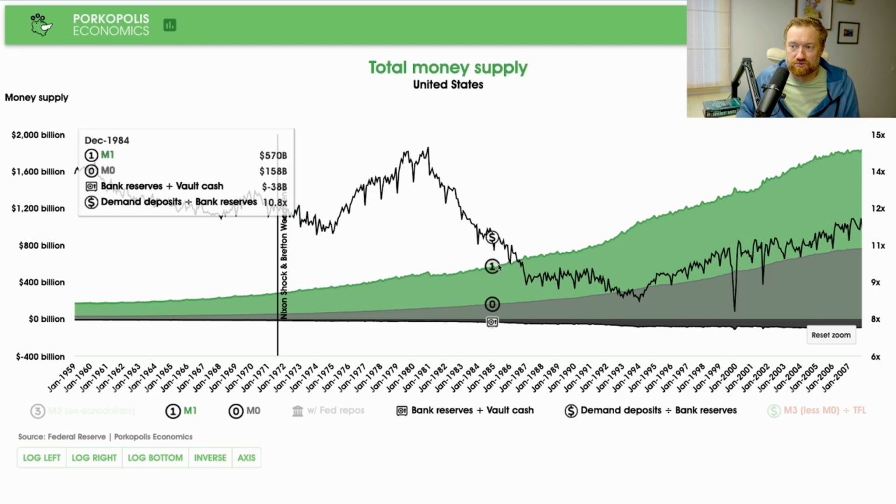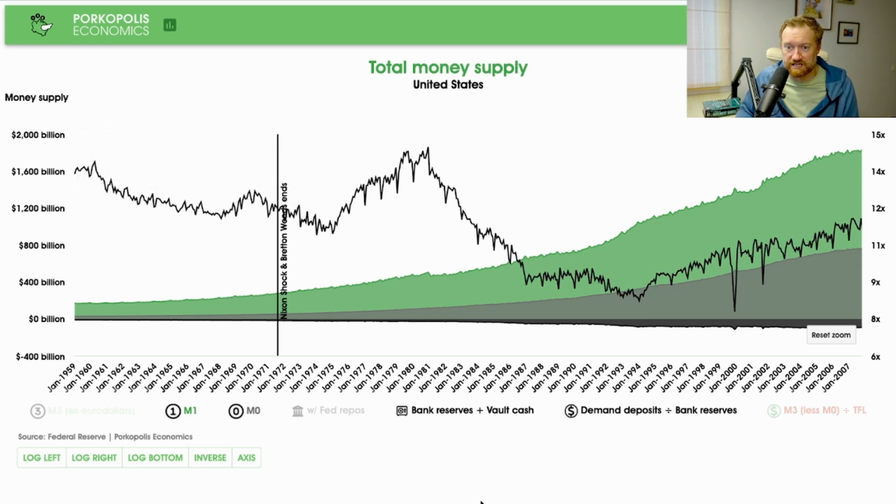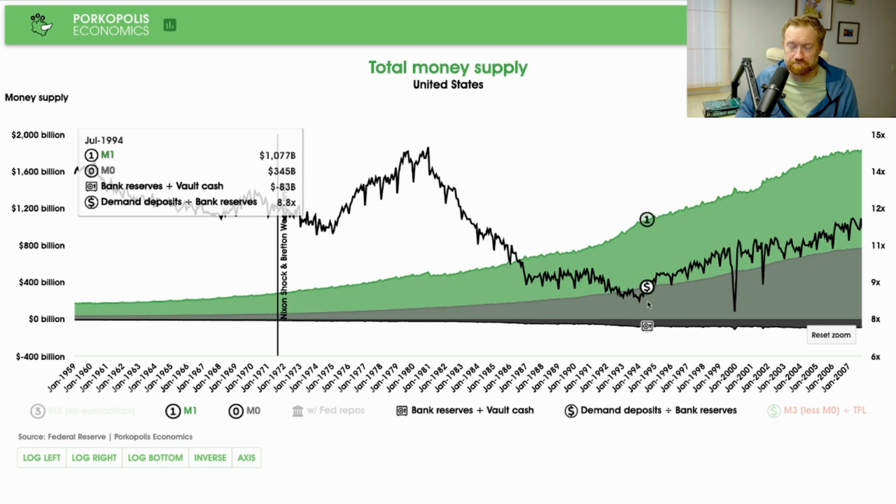What we can see pre-GFC is something that looks kind of wobbly, but if you look at the right-hand axis, it's not too much. In the 80s, you got a multiple of 14x. In 1995, you got to a low of 8x. And then just before the GFC, you got up to about 12x. I'll take the cursor off so you can see back into the 60s as well. 13, 12, 10, 14. This is the inverse of the reserve ratio.